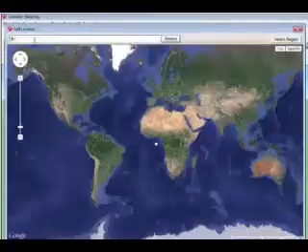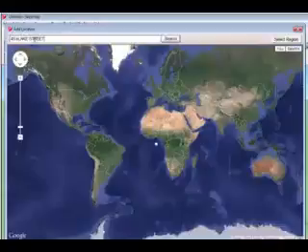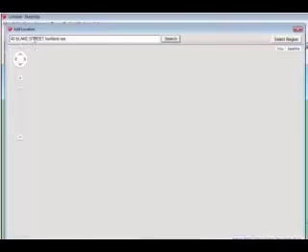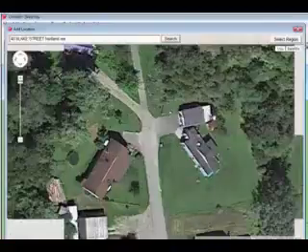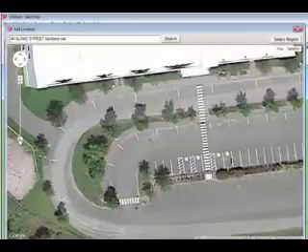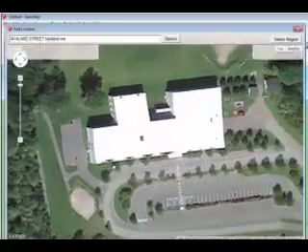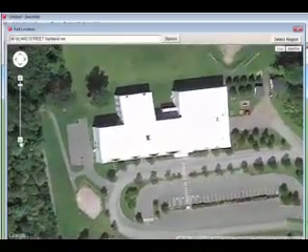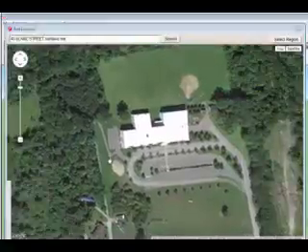So up here, 45 Blake Street, Heartland, Maine. Just like Google Earth, it's going to go into it. So this is the middle school, for example. I'm going to zoom in for a second, zoom out for a second. I'm going to kind of center it on the photo, depending on how close I want.